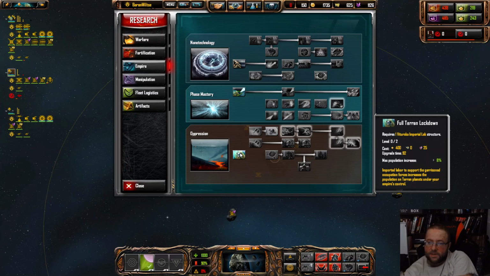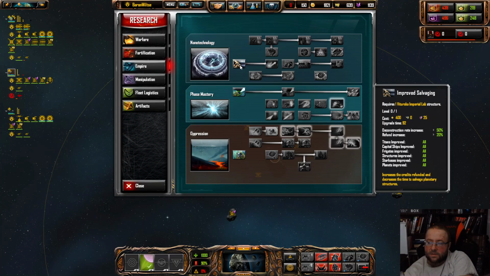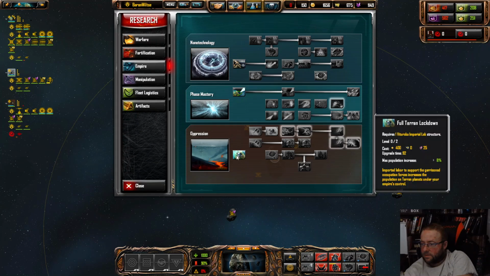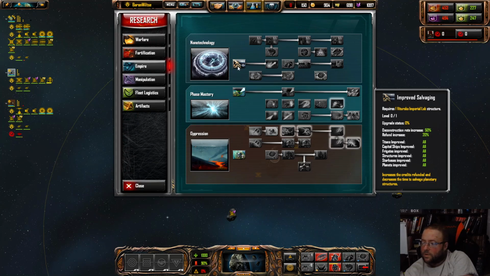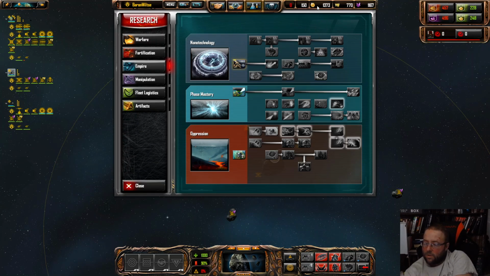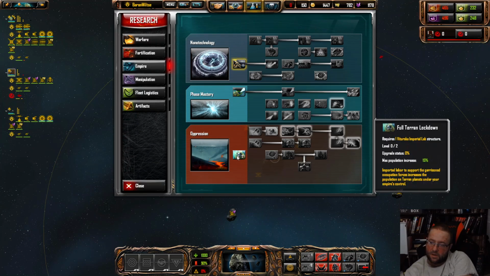Max population increases. Yeah, we need some economy up in this biz. Oh, all that really did was give us better structure complete. Well, that didn't do exactly what I wanted it to, but that's not the point. 12.3. Then when this goes through, let's see what we're at.